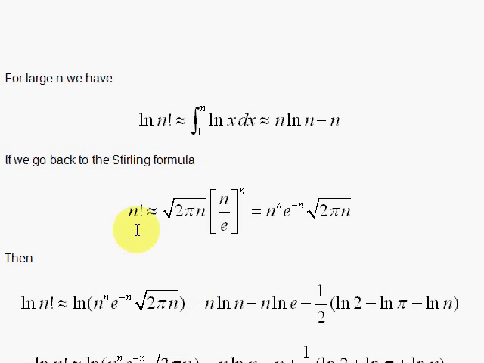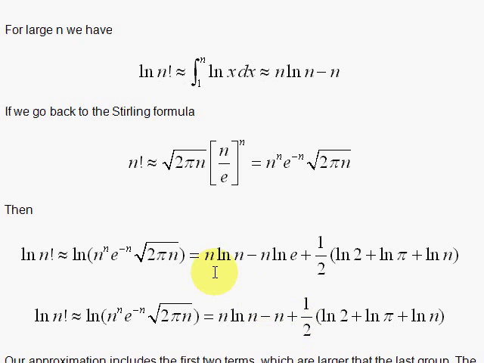If we look at his formula here, we can see that the log of n factorial would be equal to the log of this product here. You would then separate that out by sums of the logs. So you have here log of n to the n. You can pull the n down, n log of n, and that would be plus a log of e to the minus n. Pull down the minus n, log of e. Log of e is going to be 1. And then you have the log of this thing, it's all to the 1/2 power. You pull down the 1/2, and then have the log of 2 plus the log of pi plus the log of n. So when you do that, you can see you're getting what we have, n log of n minus n. That's what we derived.